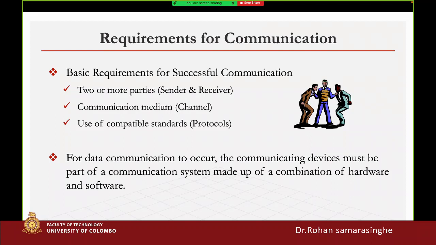And a communication medium, that is a channel, and a compatible standard, that is a protocol. The protocol is a set of instructions on how to do that. We'll discuss several protocols later. And for data communication to occur, the communicating devices must be part of a communication system made up of a combination of hardware and software.